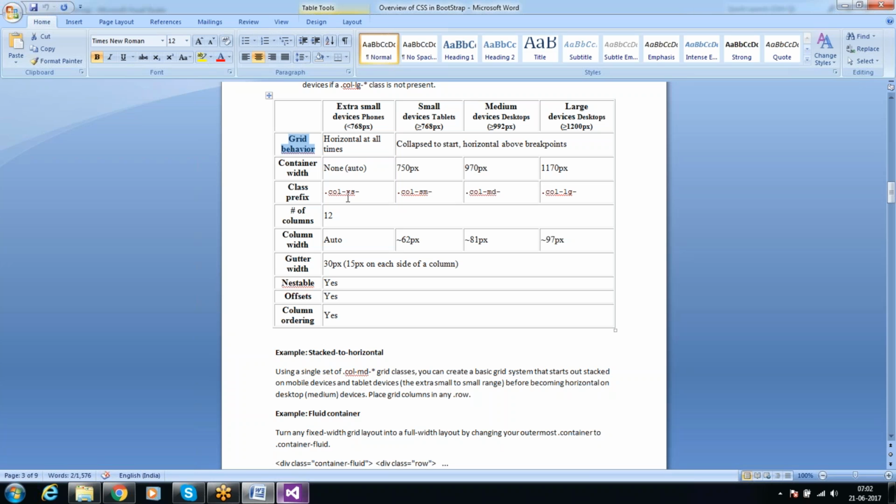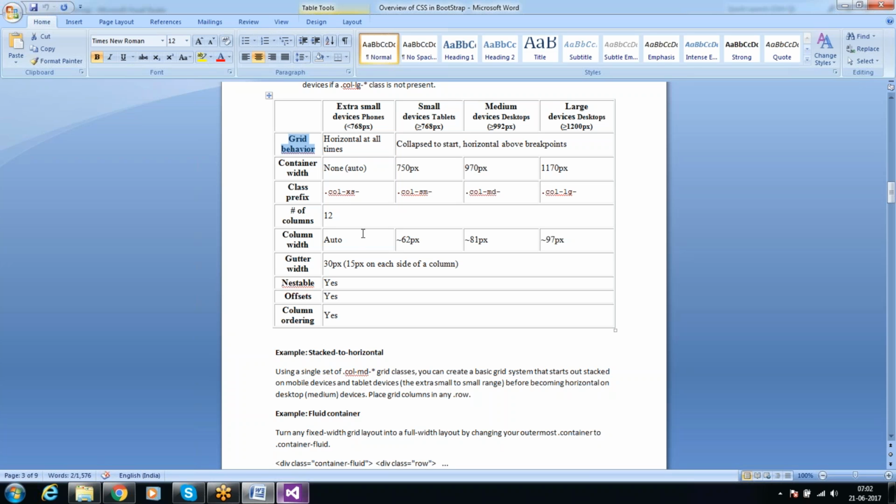There will be so much width required. But when we apply this particular style related to small devices, it automatically provides a horizontal scroll so that we can visualize all 12 columns. That is about your grid behavior.